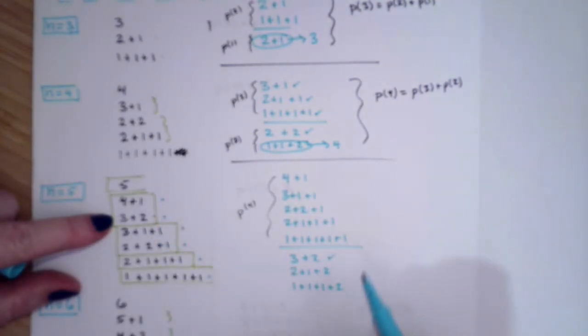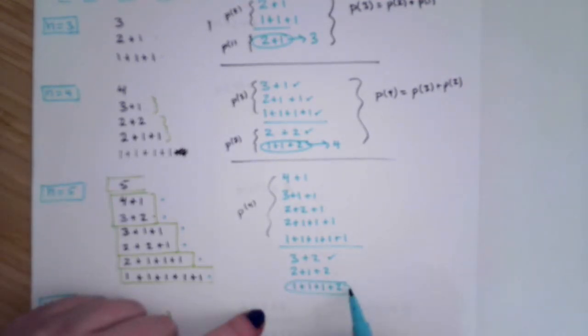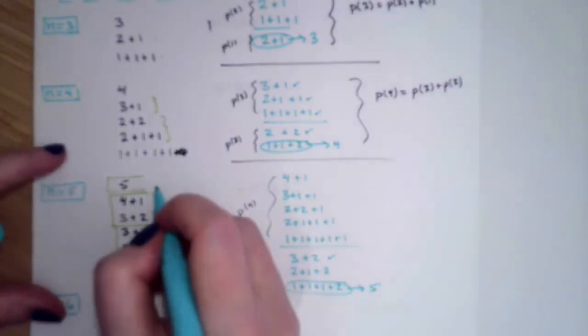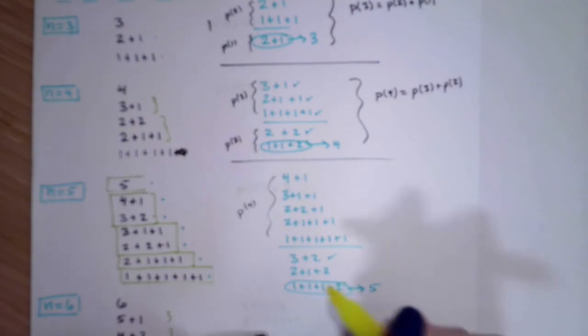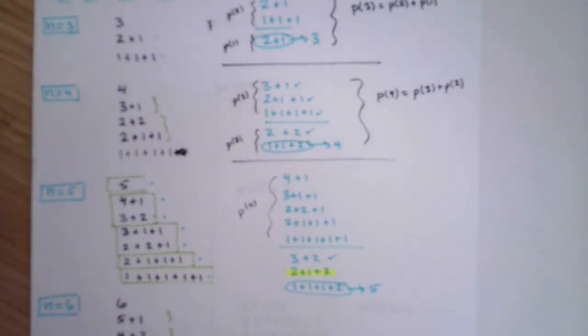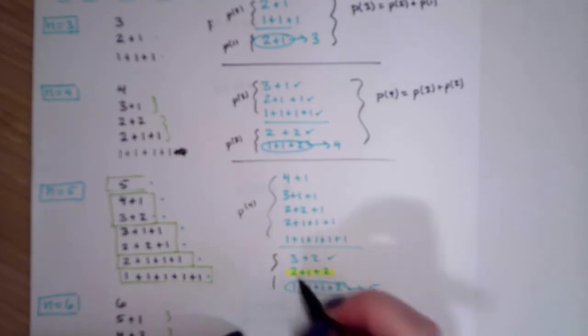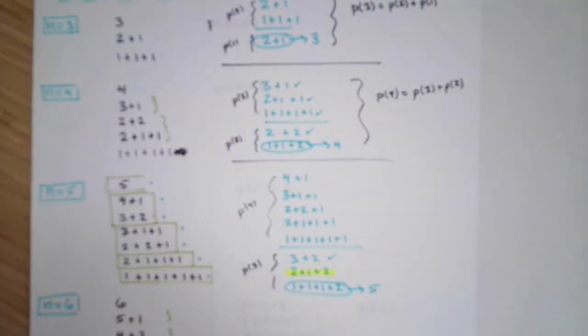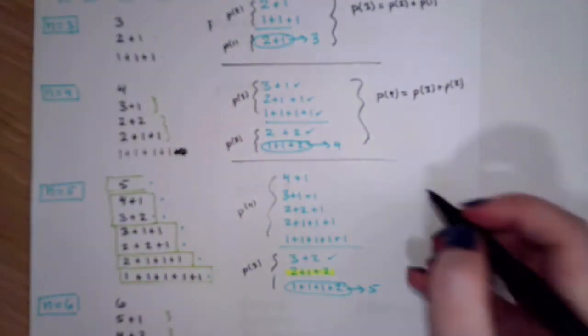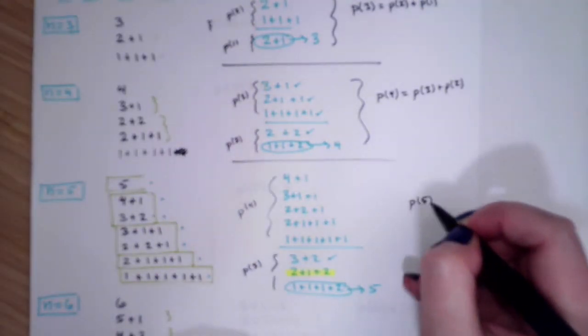And what did we do previously? Previously we said when we had all 1s and we added a 2, we'll just sum those all up and get to 5. Bam, we've got that one. And then we notice this one right here that we have no check mark on. Do we have any partition of 5 that corresponds to that one? And the answer here is, well, a big fat no.